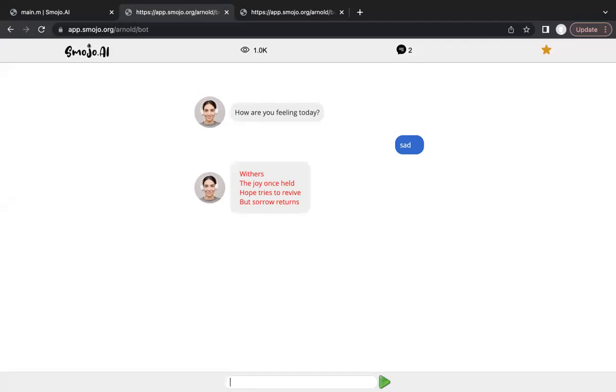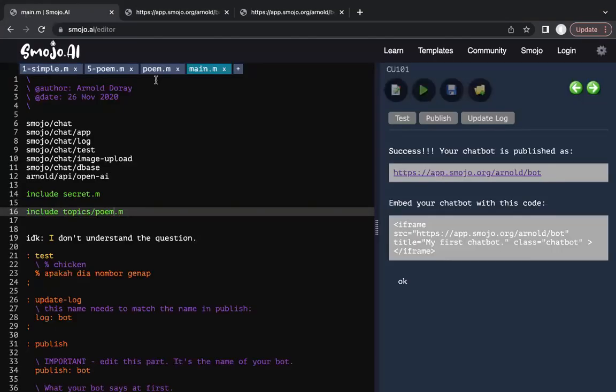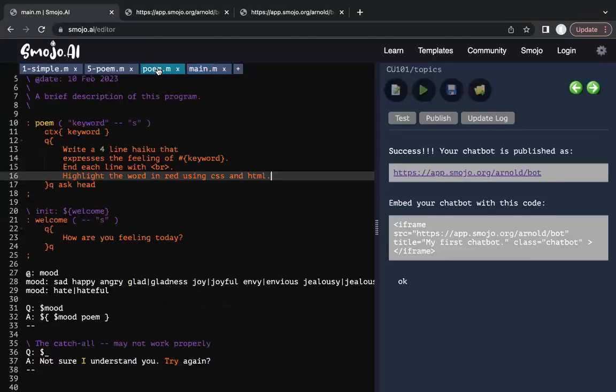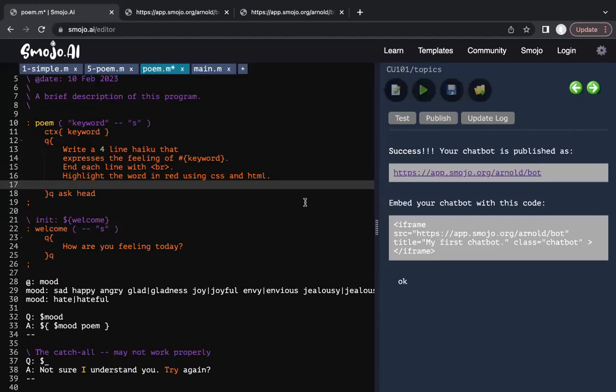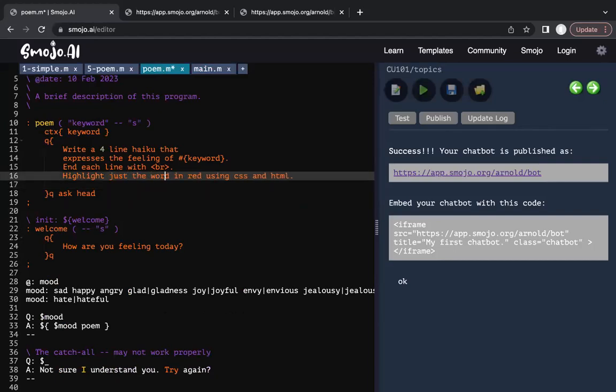But you can then craft the prompt. There's a whole thing in red, not just the word by itself, right? So you have to play around with this. You can say just the word, maybe.